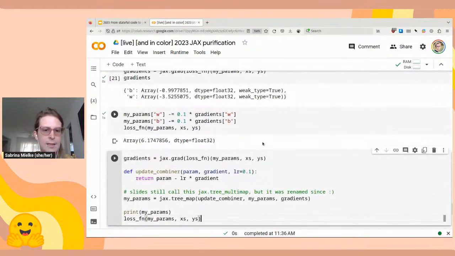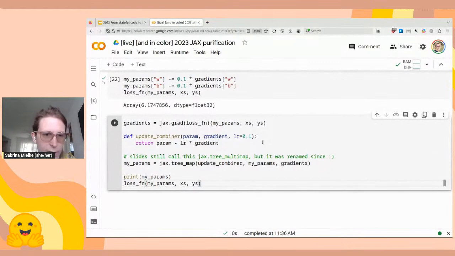So I said we're going to get there in a second, and the second has come. If we get our gradients like this, and we know they're a dictionary now, right? We could define such a function called like an update combiner. This is really, if you think about it, like a very bare bones optimizer skeleton, which would take a single parameter, a single gradient. Like these could still be tensors. They don't have to be scalars, but a single item.